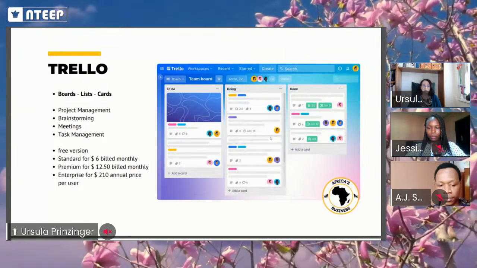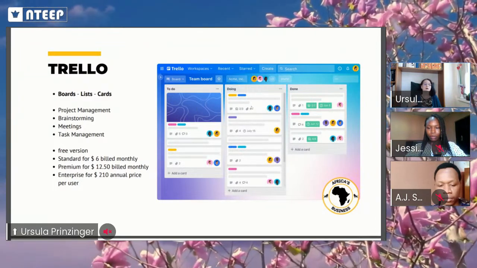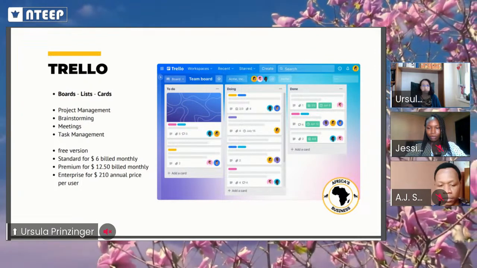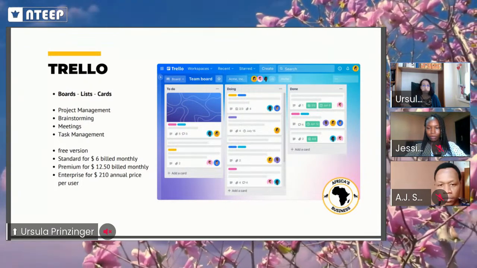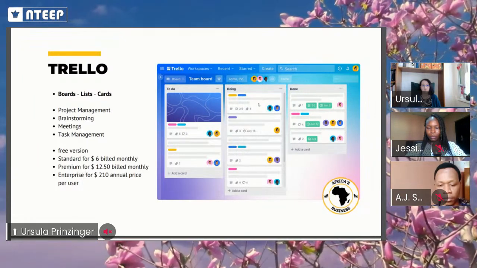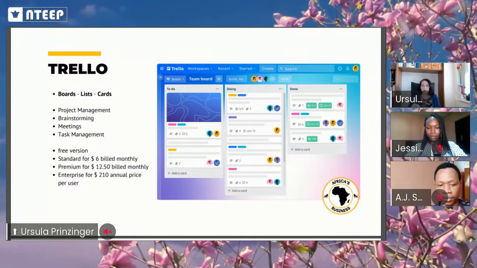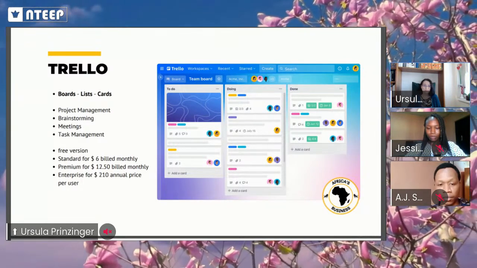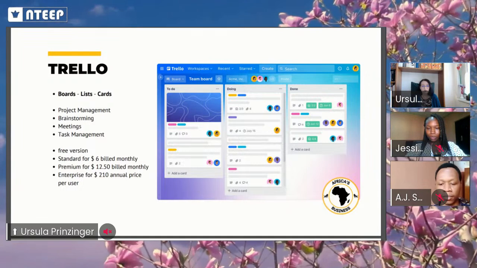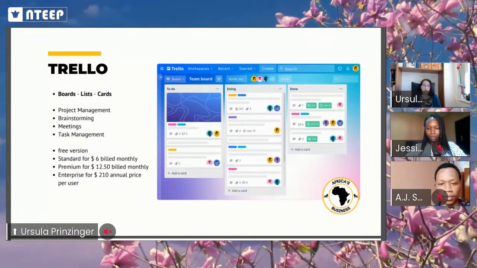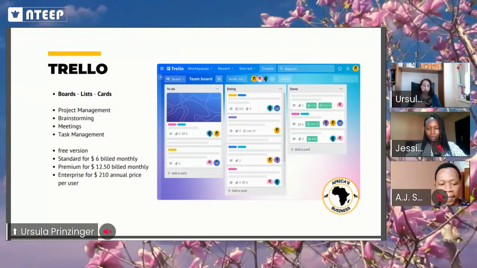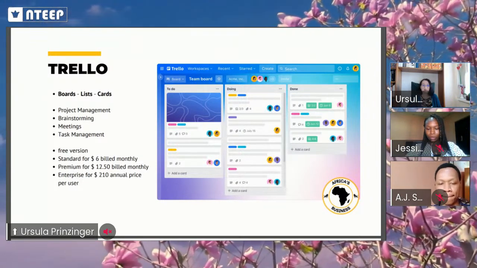And then we see these white areas. These are cards. Cards can have pictures, cards can have attachments, they can have checklists, normal text like comments or descriptions. People can be added if you are working with a team. People can be added to several of these cards, meaning it's their responsibility to do whatever the task is representing. So we see we can have this tool for our project management, for brainstorming. You can use it in meetings to just put in all the information that gets to be talked about in the meeting. Task management, I said already.